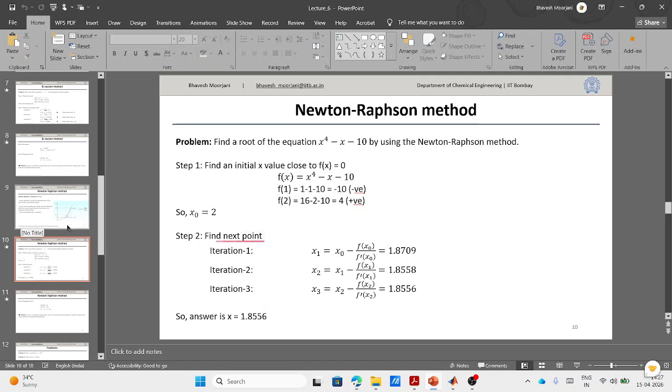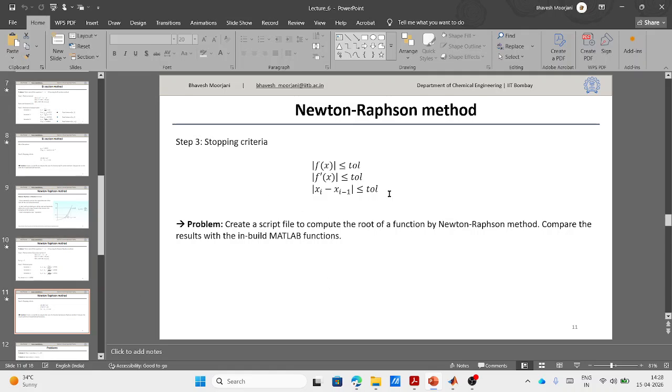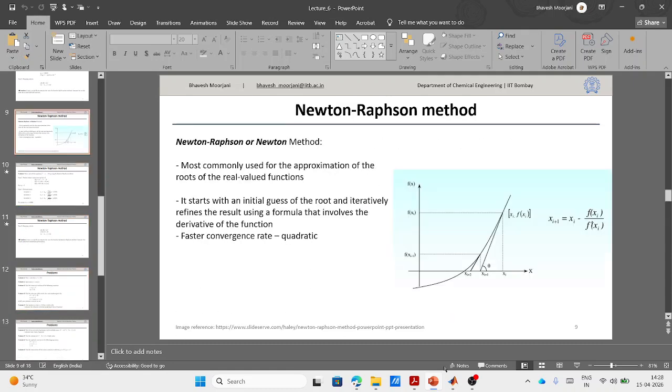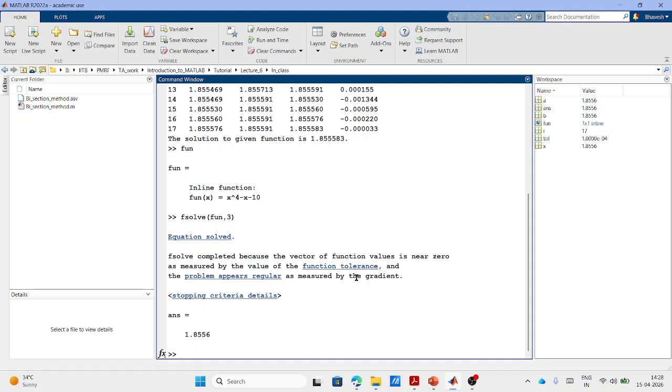Obviously the disadvantage here is that it's computationally slightly expensive because here you are also finding the derivative of the function. So for a simple function like this it will work, but for complex equations you might not easily get its derivative, right? So in that case it might become expensive also. Again, the stopping criteria could be any of these. Either you can provide the stopping criteria on the function or its derivative or the successive x values. Okay, we will look at the example of the Newton-Raphson method also through our own code, and then we will compare it with the MATLAB results that we get.